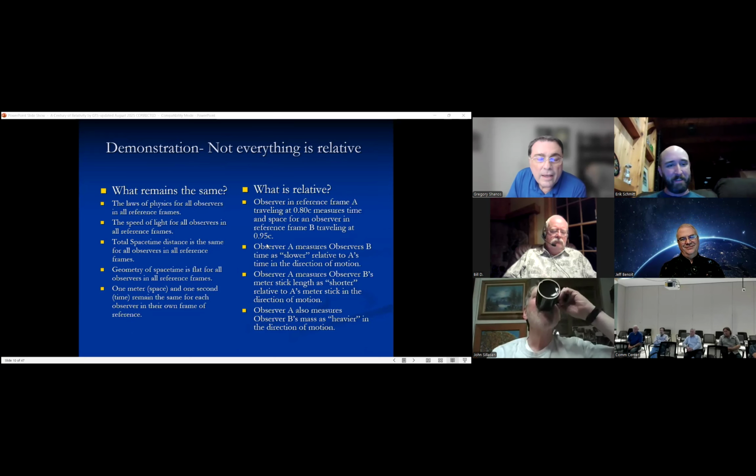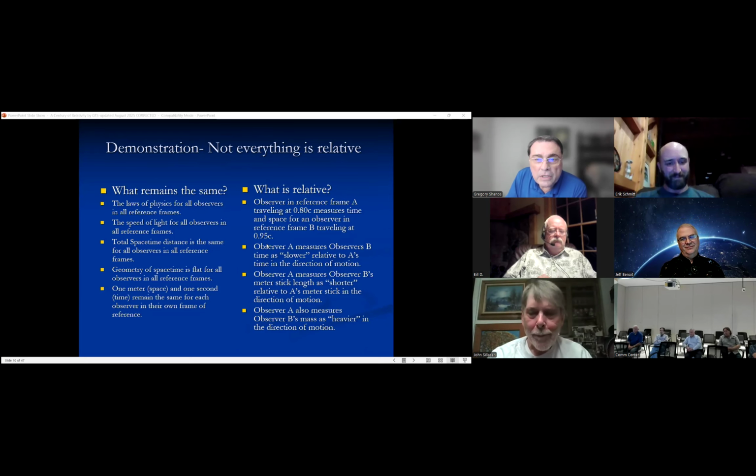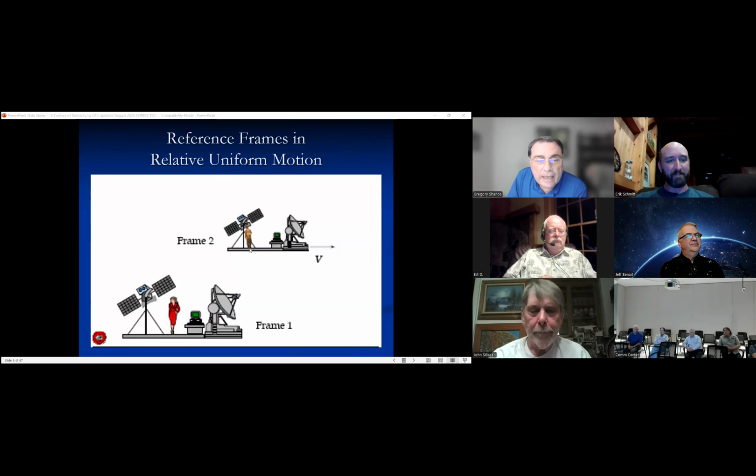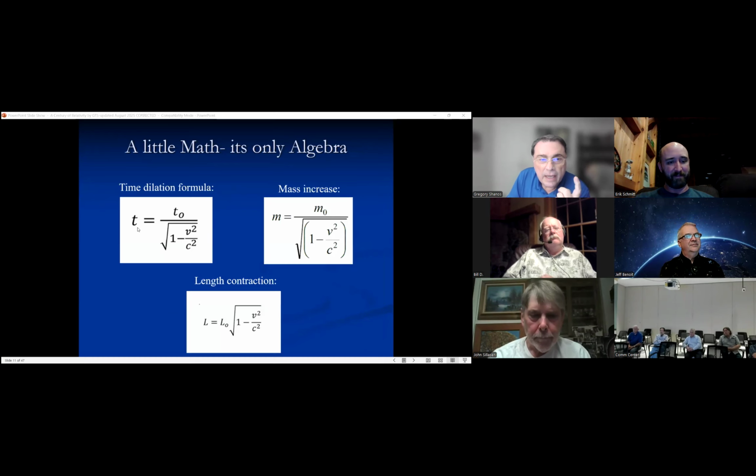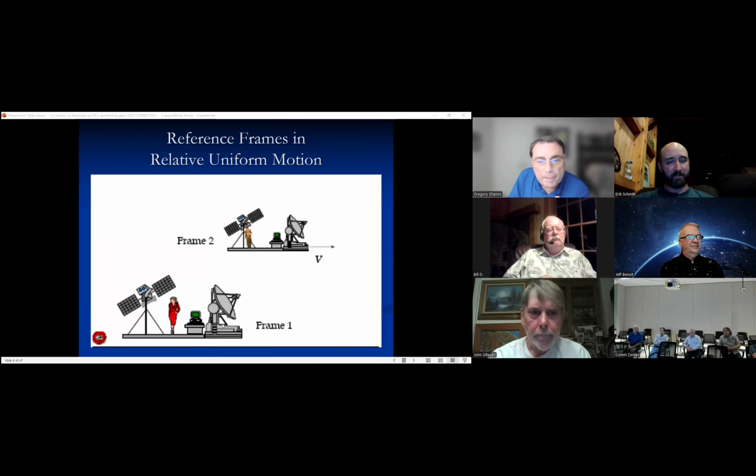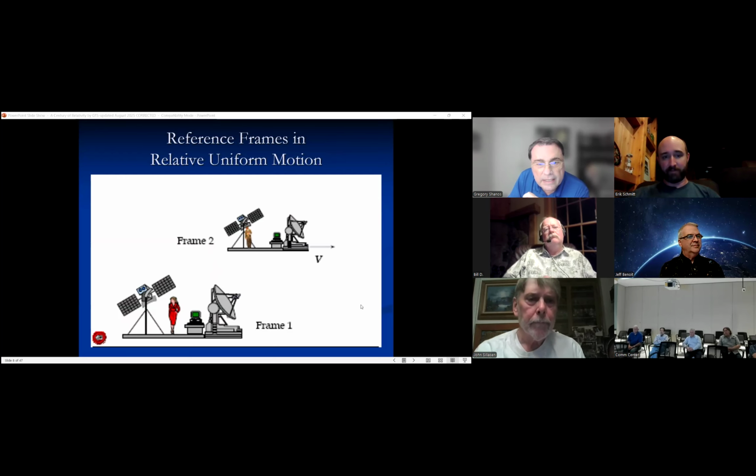Okay. All right. Well, so what I'm saying is the three things that change in relativity are time, mass, and length. Okay, so what's happening here is in frame one, this one's traveling faster. Okay, this is 0.95 c. I got to change these to frame one and two instead of A and B. That's confusing. So this one's traveling faster, the Ferrari, and this is the Fiat.